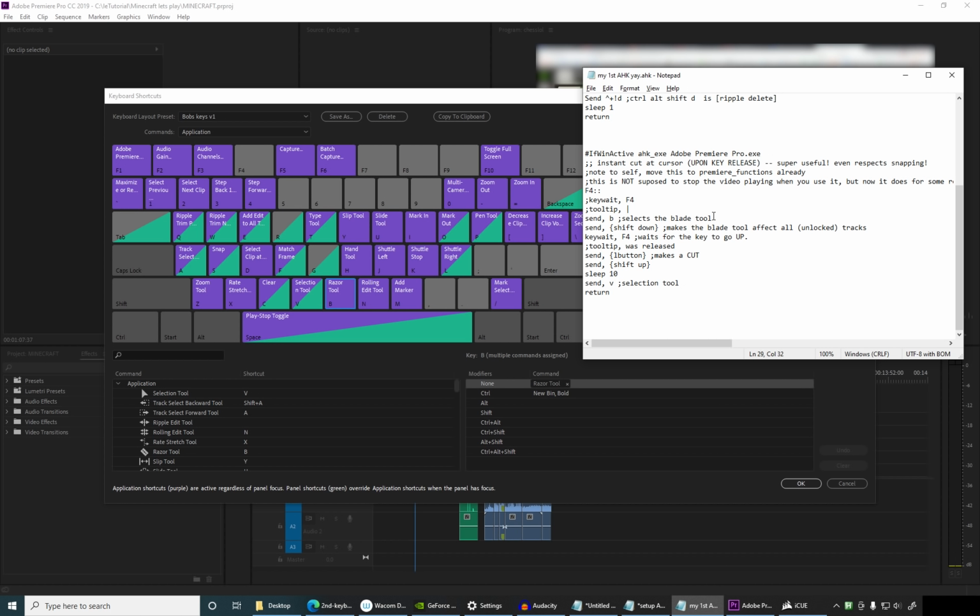You know, I should probably have some kind of notation that says assign this in Premiere, right? And just put that beside every single thing that's not going to work unless you assign it in Premiere. It's one of those things where it doesn't help me at all, so I haven't done it. But it would help you guys. But whatever, you've got this tutorial.